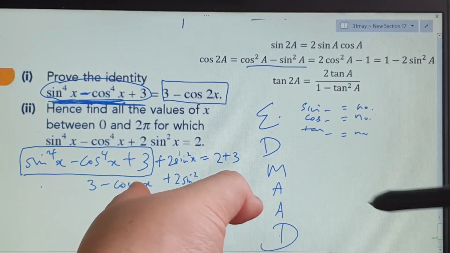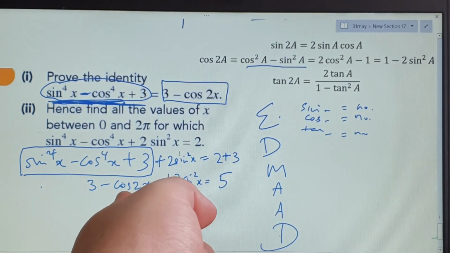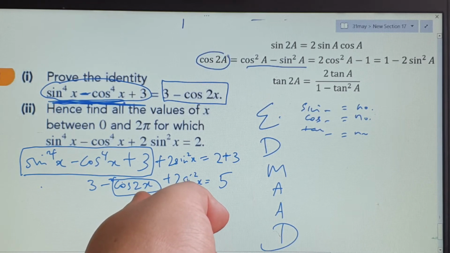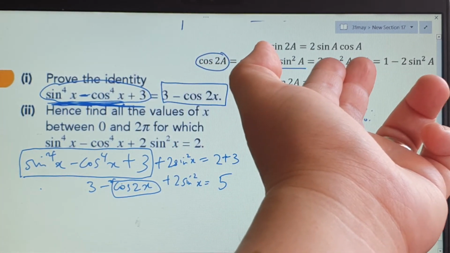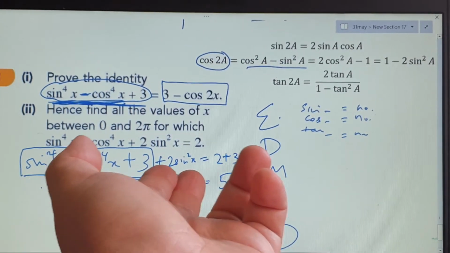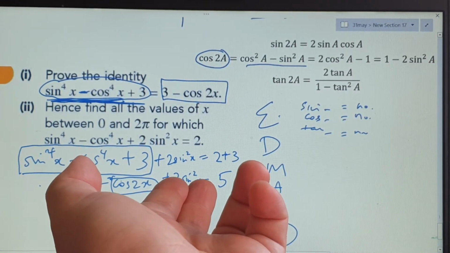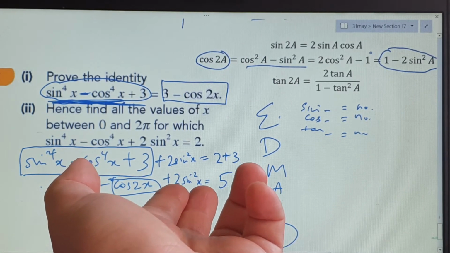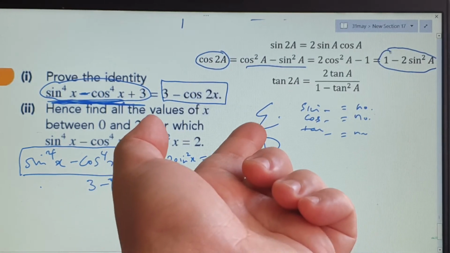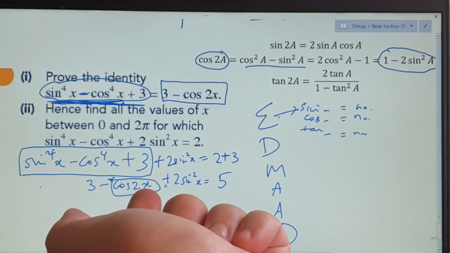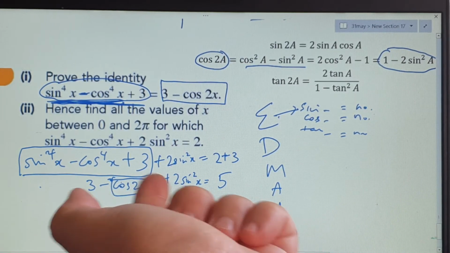Okay, so now, can you see that this cosine 2x here we can actually replace it with either this, or this. Can you see that? Because our friend here is sine square x, we will use this. You ask me why. We already said equivalent form, we want it either sine, cosine or tangent only, right? But now you have cosine and sine. Then it complicates the whole thing.